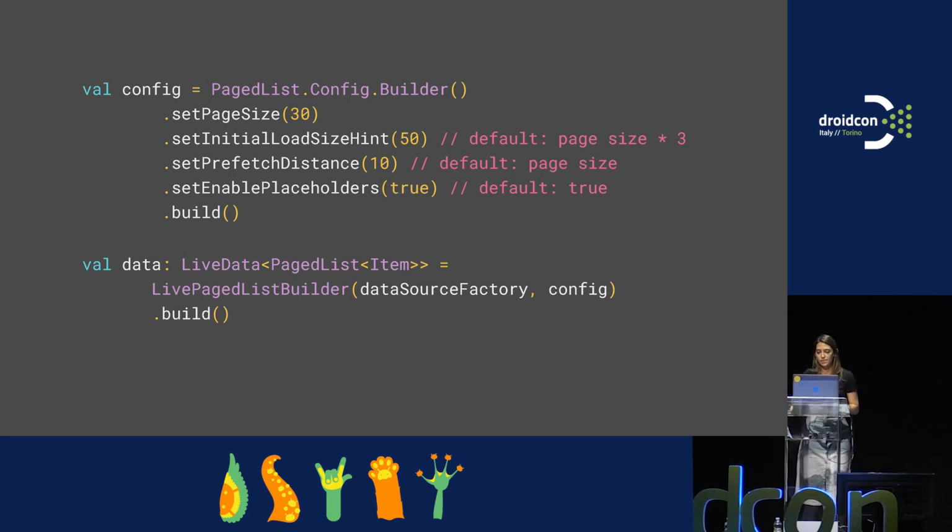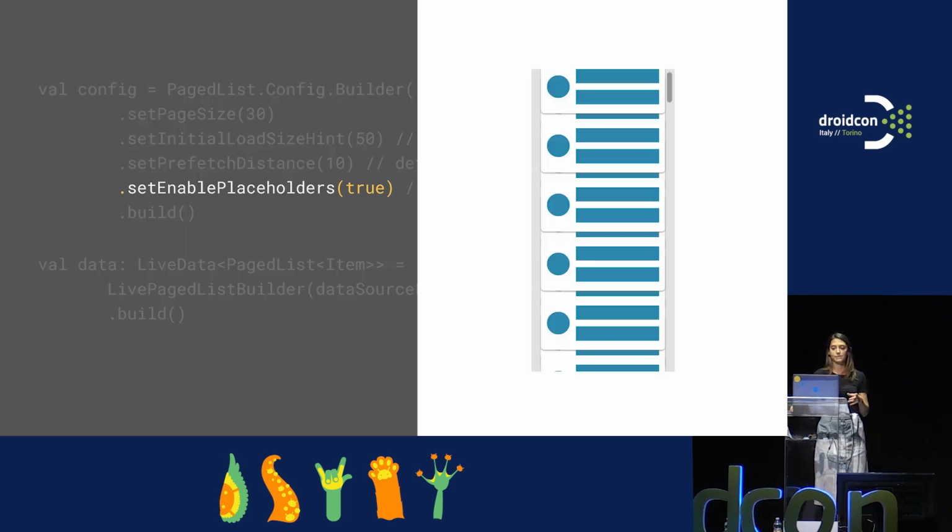change. But if you enable placeholders, which is also the default, here's what happens. From the beginning, your scroll bar will actually have the right size, because all of the items will be present, just that the items that haven't been retrieved yet from the data source would be null. So this means that that's the place where you're able to handle that nullability and display some placeholders until the user actually gets to see those items, and then those items get to be retrieved from the data source.